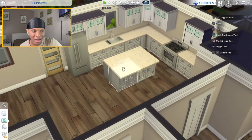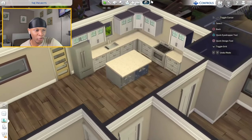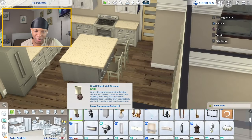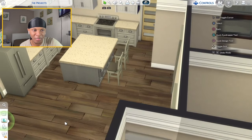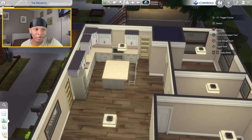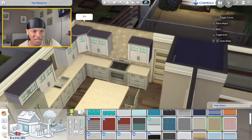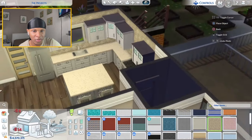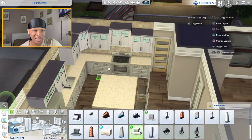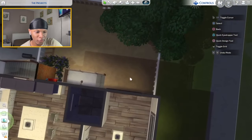For the island color — should we do gray, white, or dark blue? I'm going with gray. Nice little island with some barstools. I was gonna add lights above the island but since this is the projects I won't go that crazy. I will place a backsplash though — something like this looks decent. I'll do a full tile cabinet above the stove, raised up a little, and slot the stove right underneath. That's the kitchen.